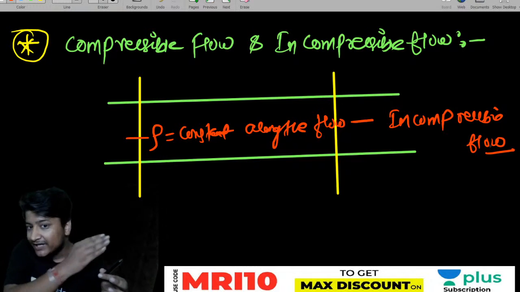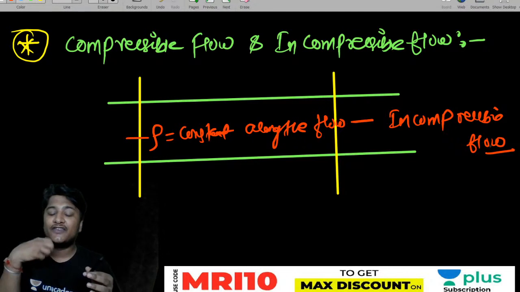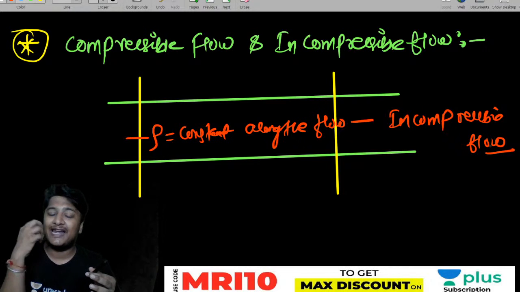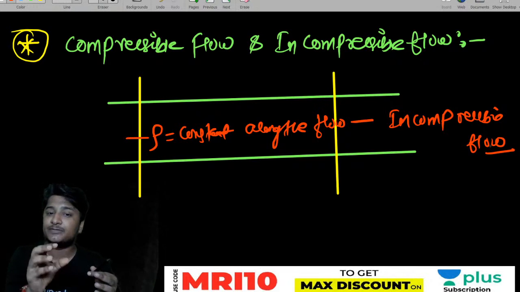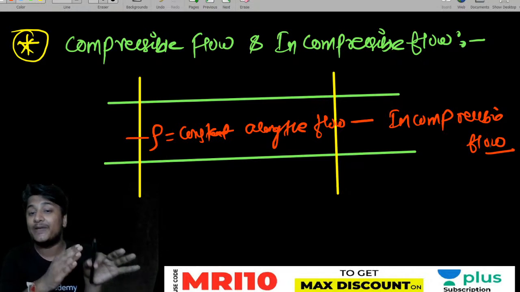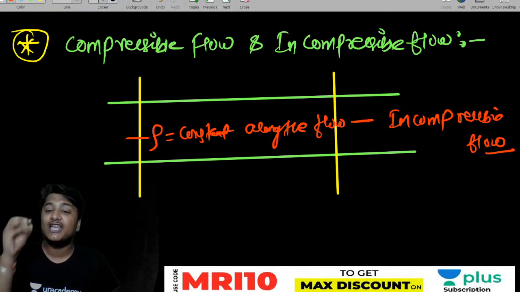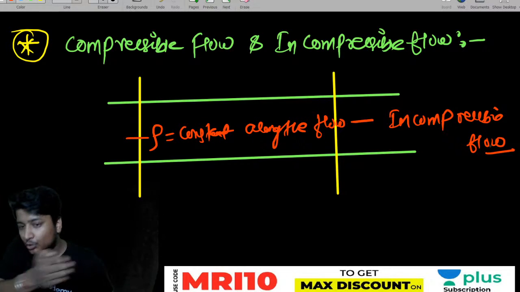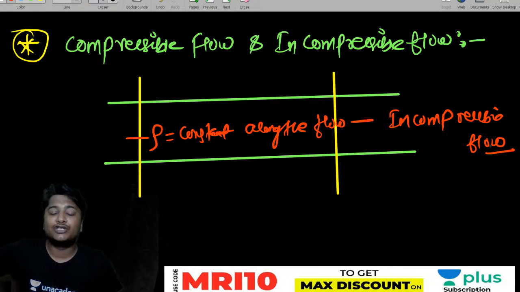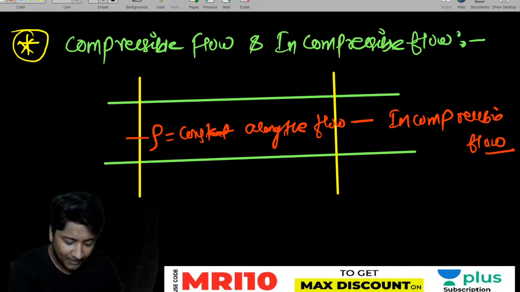But during a flow, even a compressible fluid can act as incompressible flow. मतलब एक कंप्रेसिबल फ्लूइड जो है वो भी इनकंप्रेसिबल फ्लो की तरह एक्ट कर सकता है, क्योंकि इनकंप्रेसिबल फ्लो का मतलब क्या है? डेंसिटी इज नॉट चेंजिंग throughout the length of the flow. I hope it is clear to you.